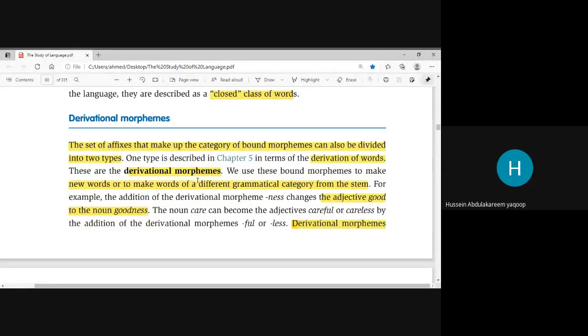Okay. Now, what is the benefit of bound morphemes? Can we take any advantage of bound morphemes, or is it just an element that is added to the word and that's it? Now, can we take any advantage from NESS? Sickness, goodness. What do we understand from the word when it is attached to NESS, or when it ends with MENT? It's to make new words? No, not only to make a new word. We talked about it. But when you find a word like development, when you see that the word ends with MENT, Murtaba, what can you say about the category of the word? Sir, to make a different grammatical category.